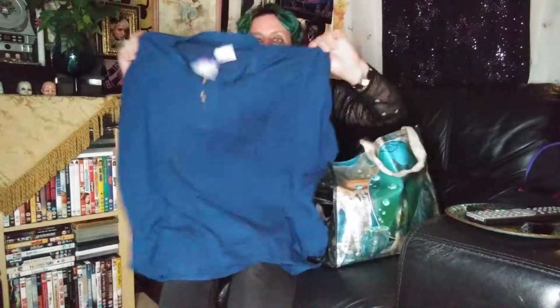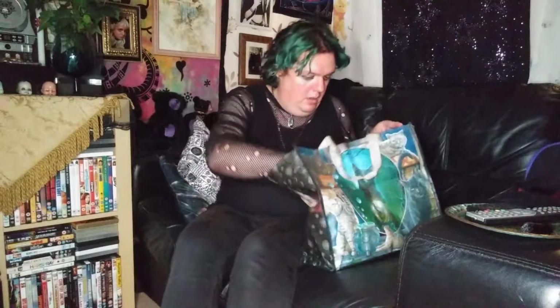And then I picked up this. It's like a little hippie top. It's really thin. I could have used this today because it was so freaking hot. I was wearing my leather jacket and I was boiling, so I had to roll that up and put it in one of my bags. So that was something extra I had to carry, so I couldn't really buy anything to put in that bag. This was new with tags, and that's the charity shop price, which was £2.95. It has little wooden buttons, it's blue. So I'm going to do like an Aidan from Sex and the City sort of vibe. Just a couple of his movie roles. He's like that hippie bohemian type style.